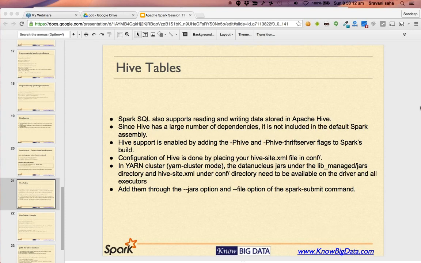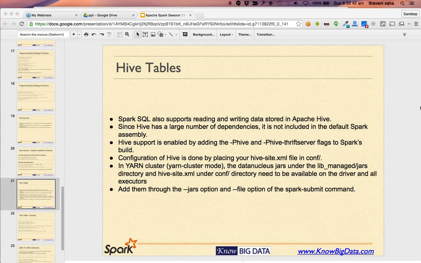Now you have to build Spark separately for Hive using the -Phive or -Phive-thriftserver flags to the Spark build and then use it. So generally, a good practice for now is that you build it with Hive, and by default, up to the last version, it was included.